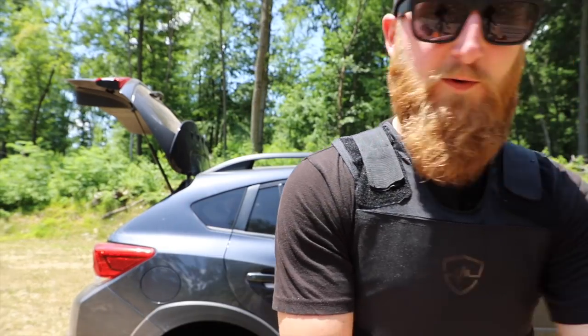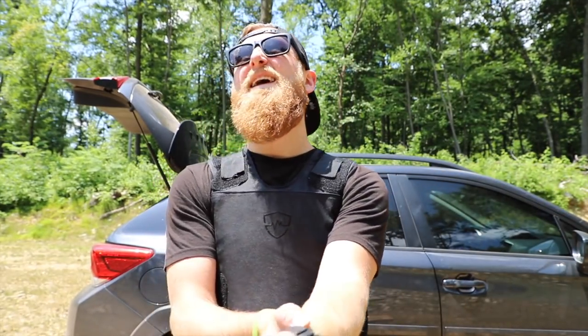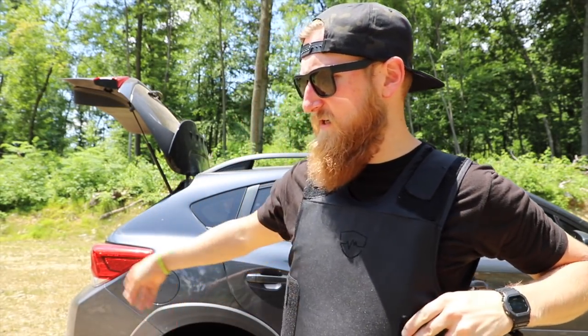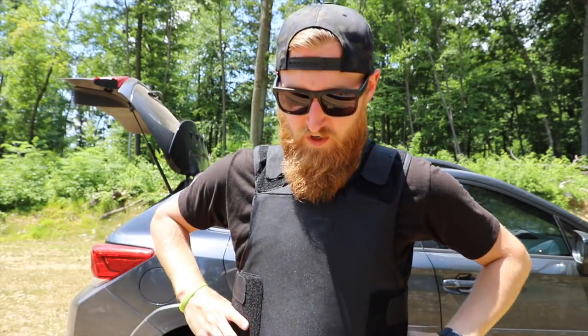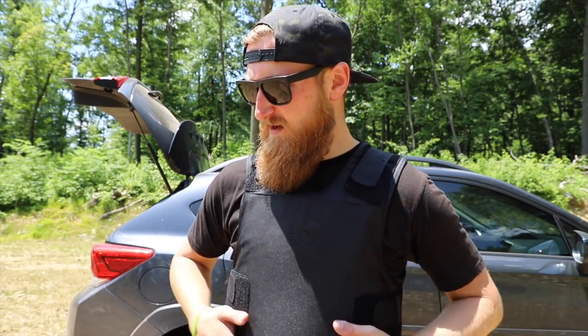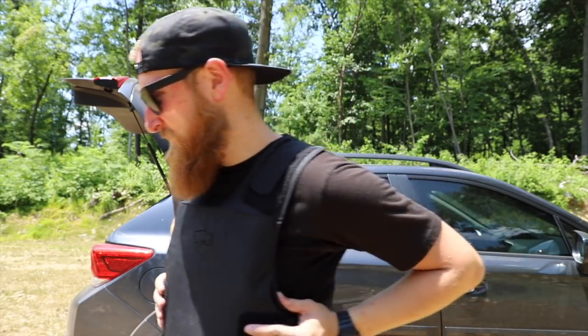It is about 12:30, so I'm right on schedule, and it is hot as hell out here right now. The vest really isn't bothering me too much. I even picked up a bunch of brass while wearing this, so obviously bending down and moving around like that gets super hot, but it's really not bothering me too much. I think the rest of this video is gonna be smooth sailing, except for sleeping. That part does suck a little bit. So yeah, I'll check back in whenever I feel it's right to.